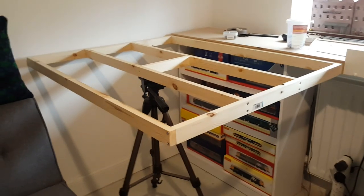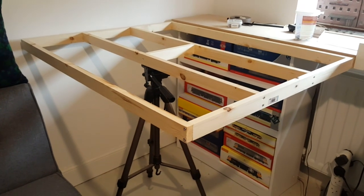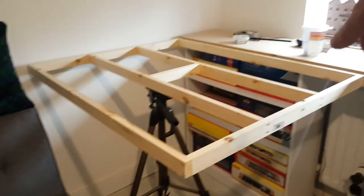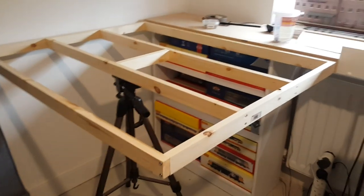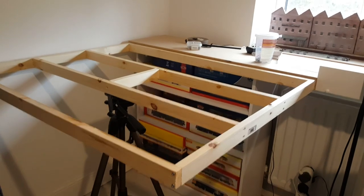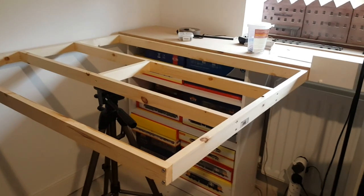So at the moment, this is the extension. I haven't built the legs yet, which is why it's balanced on the tripod at the moment. This offers me a bit of flexibility to have a kickback loop, where it will go all the way around, come back round, and then back, giving it a bit of a kidney shape, which is very similar to what he had. It just gives me that bit of extra distance on the layout, as opposed to just having 2 circuit ovals. It'd be nice to bring the track back round and have that bit of extra length.